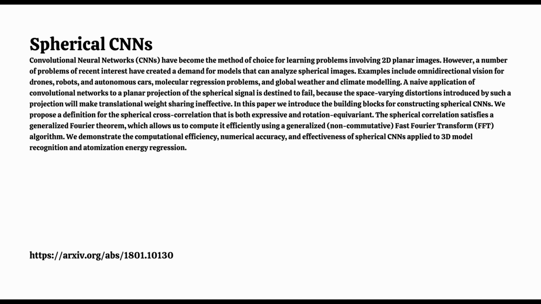And finally, molecular energy regression. That sounds complex, predicting chemical properties like atomization energies just from the molecule's 3D geometry. How did spherical CNNs tackle that? For this, they used the QM7 dataset, which is a collection of small organic molecules with known properties. They needed a way to represent the molecule as a spherical signal. They generalized a common chemical representation called the Coulomb matrix.